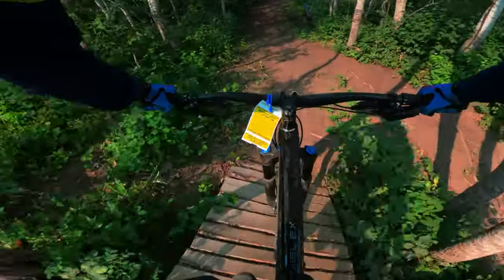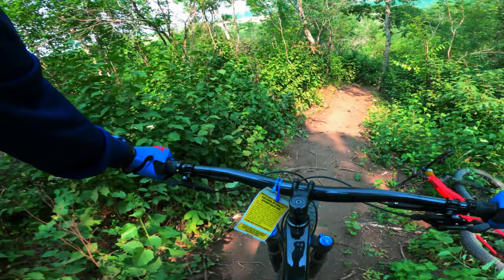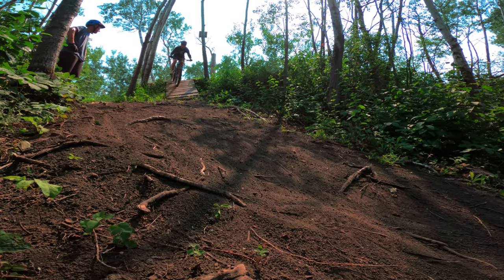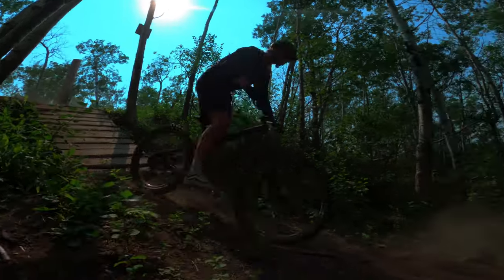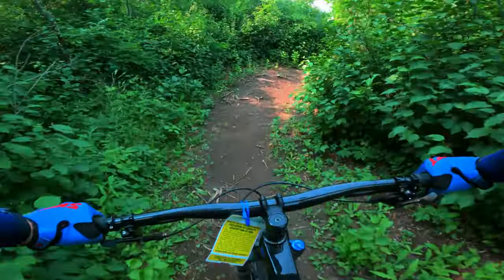Now it's up to you whether you're going to upgrade to a clip-in style or just a flat. I prefer the flat pedals. I just think they work super easy. Get a good set of shoes to them. It's a good starting point to do skate shoes, but they are much softer than a specific mountain bike shoe. You will pay a little bit of a good price for the mountain bike shoes, though.